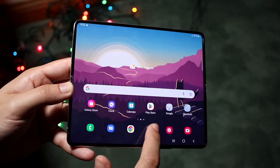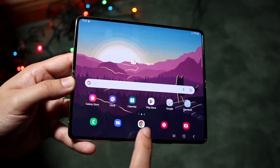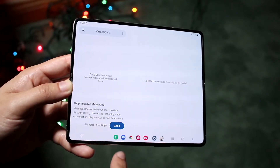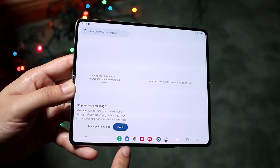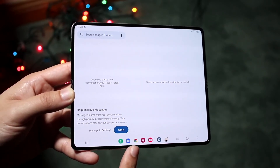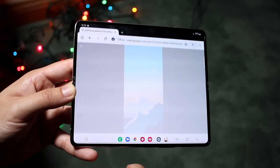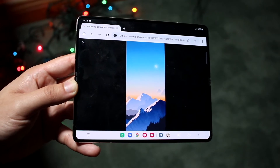Let's say you don't want the Play Store here anymore or you don't want this icon here either — you can go ahead and just remove these icons. And whenever you go inside of an application, the dock will always be there and there will always be applications down there you can use. Not every phone has this type of capability and it's really cool — you can just quickly jump from one app to the other.